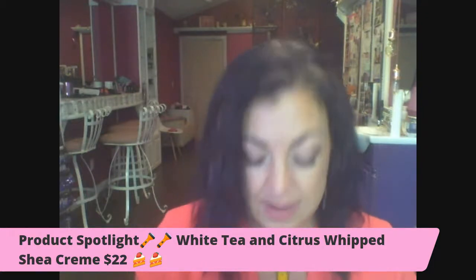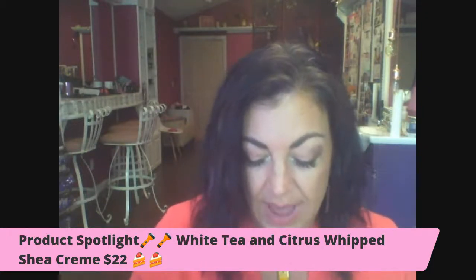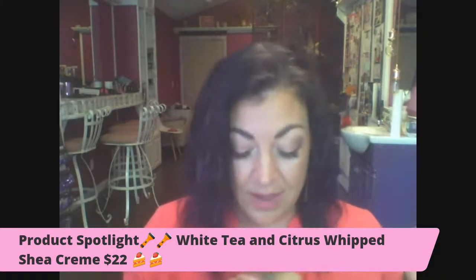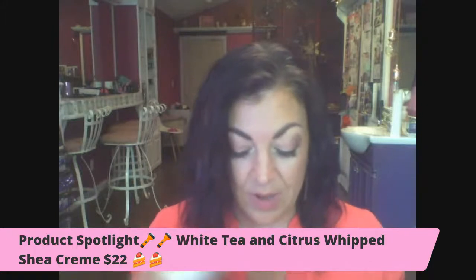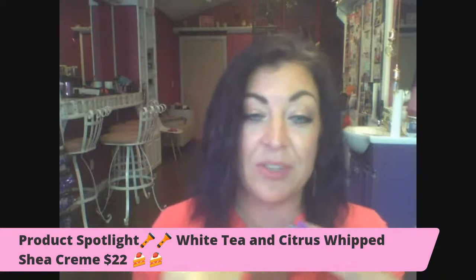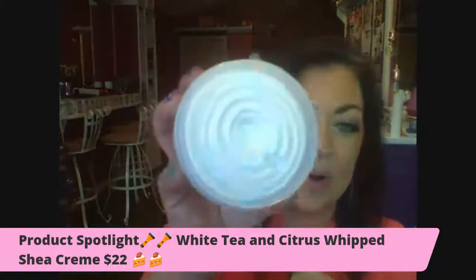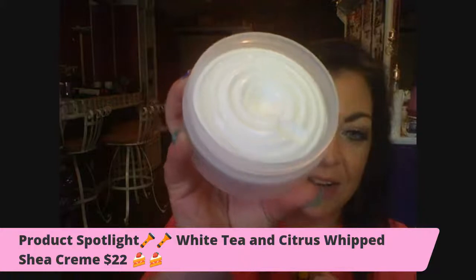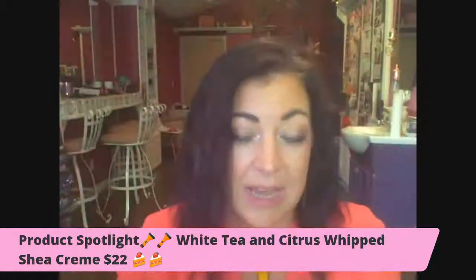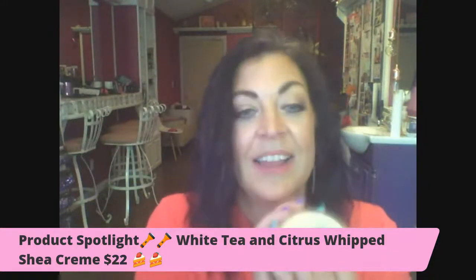It also has things like mango butter, sunflower oil, apricot oil, and the things that they added to help us smell just a little bit more, things like grapefruit and lemongrass. I'm going to open it up and just kind of show you. It is super creamy. I already tried it. This was a limited edition product at Christmas time a couple of years ago, and they brought it back. Thank goodness, because I love it all over.